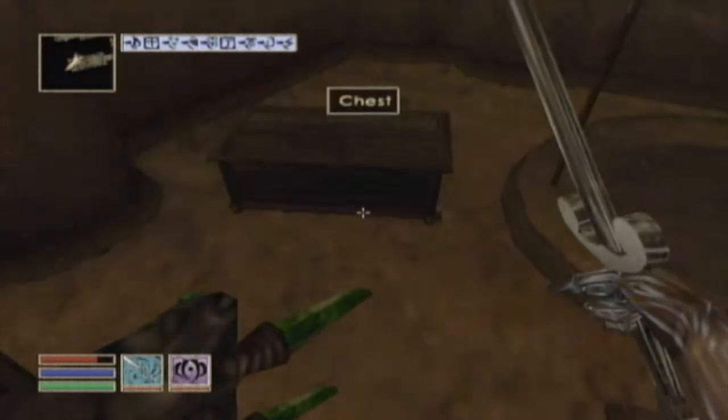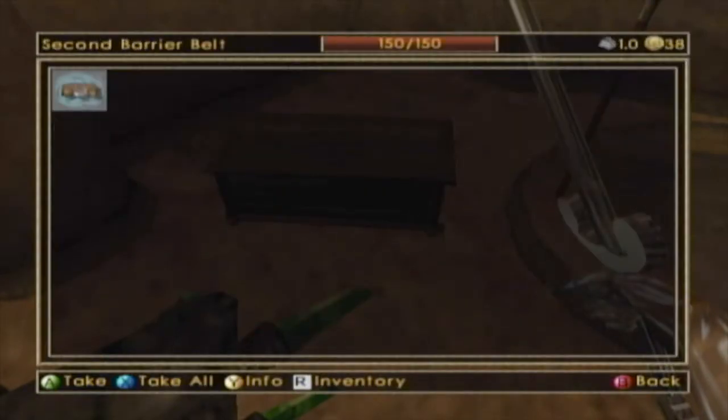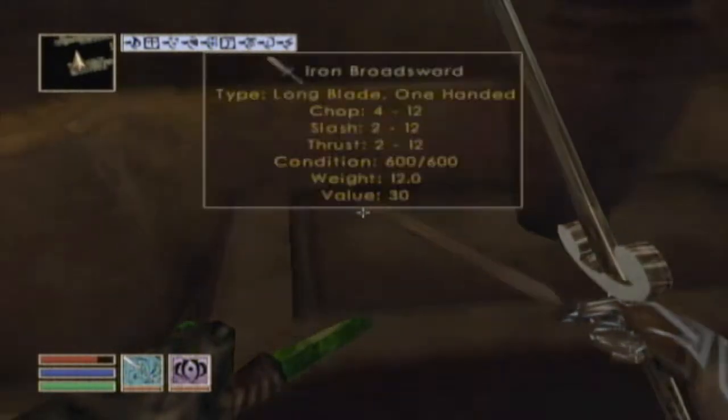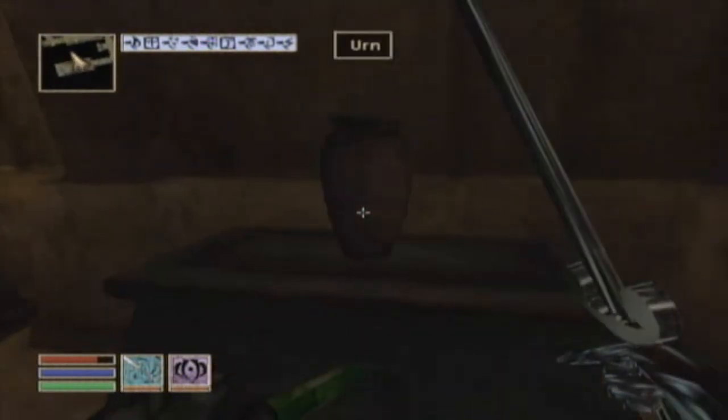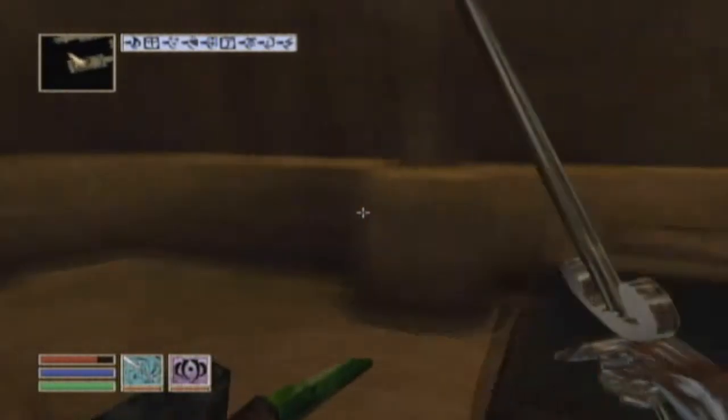Oh yeah, and we increased our alchemy to the point where we can identify the third ingredient, or the third effect. Also Dreugh wax. Here's a chest with a light ring on target. Sure. And a second barrier belt. Sure. Probably just sell that later though. What is this? Iron broadsword. You're not worth taking. Nothing there. My eyes are playing tricks on me. Alright, so this place is clear. I'm actually going to grab a couple bone meal, just because I haven't had any in a while. I've been trying to make telekinesis potions and I can't pull it off.